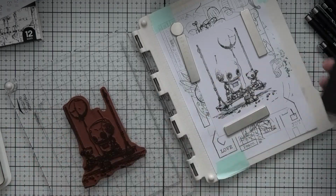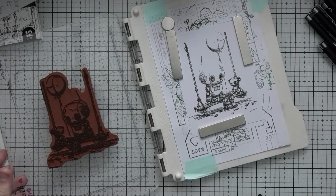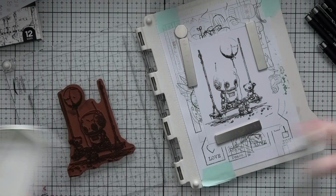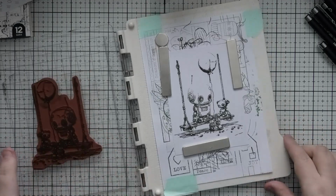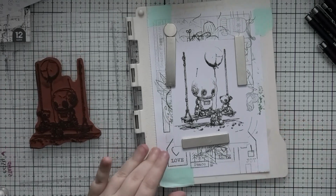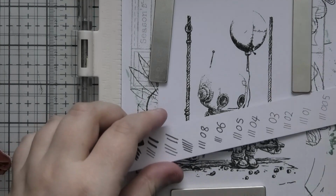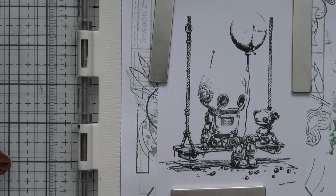Although, even if it's not well stamped, we could use our really fine pens to fill in those details, which is lovely. So a little bit more on the balloon, I think, just to make it nice and dark. Yeah, then I think that's pretty good. I might leave it there and work on it here so that just in case we feel like we need to stamp something back over the top again, we've got it all lined up still, so we can actually do that. And then I'm going to go in with a very fine pen, because if you look at the lines on this stamp of Andy's, they are very fine details. So I think a number 3 is going to be good for this.